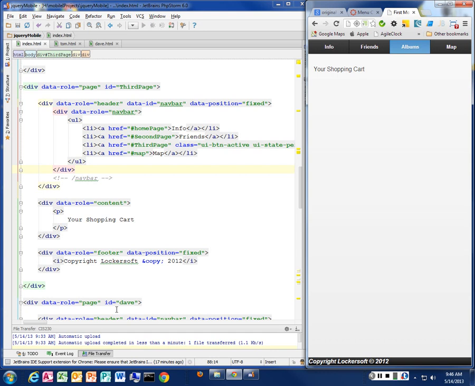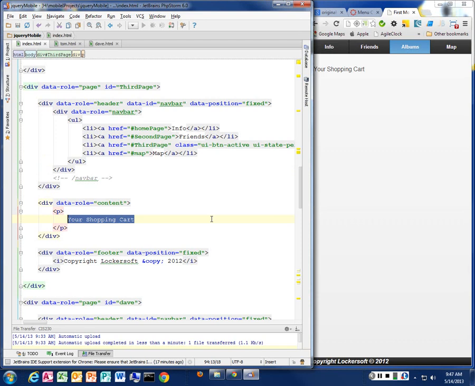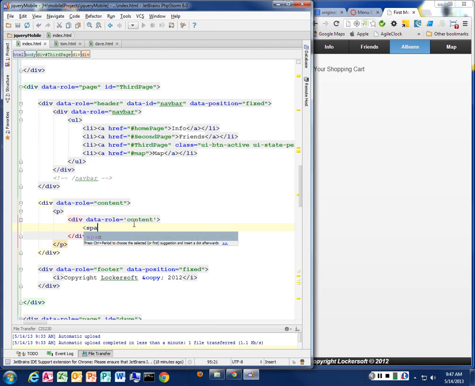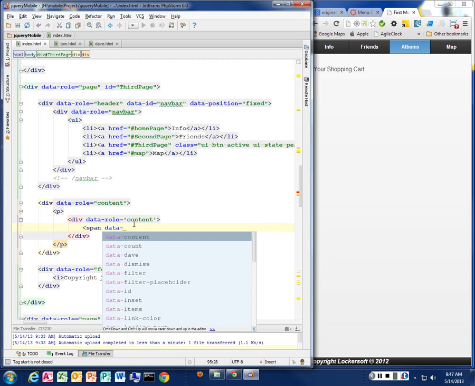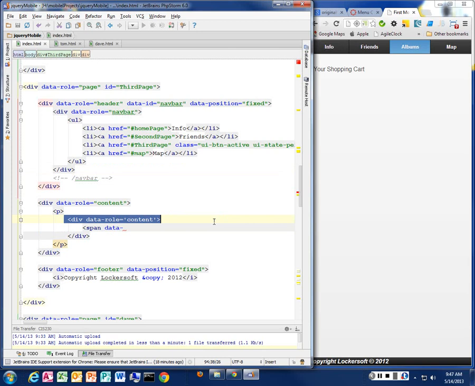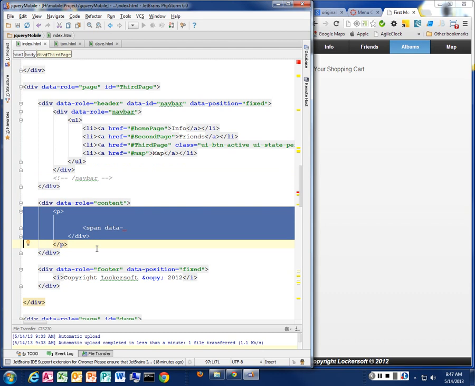So let's start by creating my actual products that I want to buy. And I'm going to put these in a div. I'm going to put them in a content div. And I'm going to have a couple spans in here. Oh, I already had that in, sorry, I already did that. Doesn't like that, sorry, start over. So we'll put in our content div.